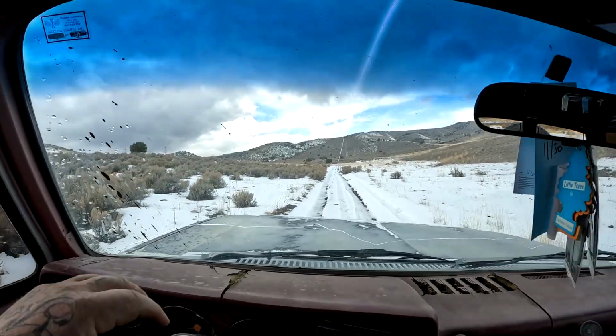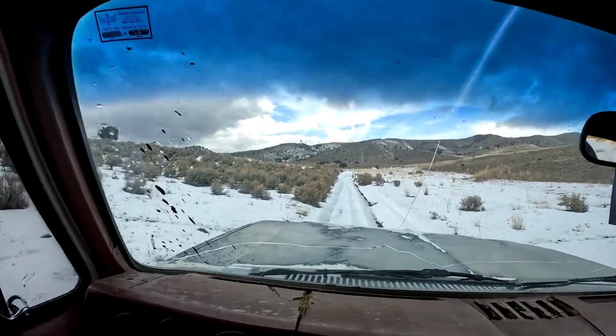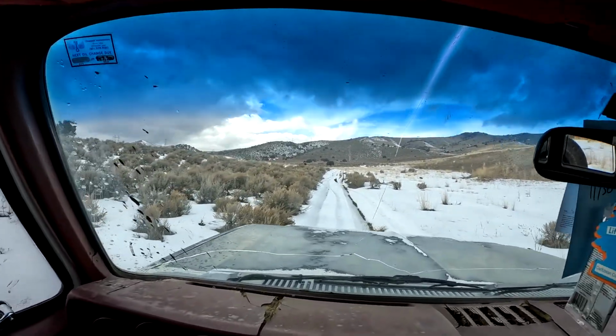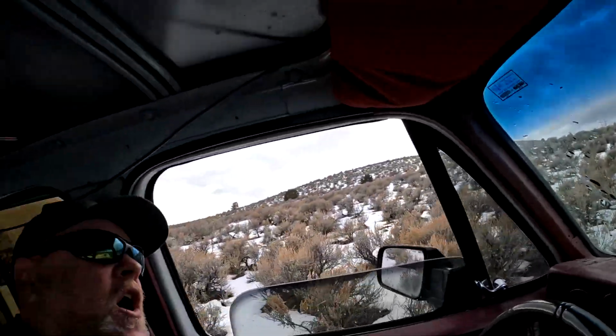Hey, so real quick, my Suburban is running like crap. It's like backfiring. I need to take it back to the mechanic and have him take a look at it and see what the deal is. The other day when we took it out in the snow, it was pretty bad. It was backfiring. Just doesn't seem like it was running right the other night in the snow. It's been running okay, other than every now and then it just dies on me. So I know something's wrong, but we'll get it figured out. Nothing a little troubleshooting won't do.